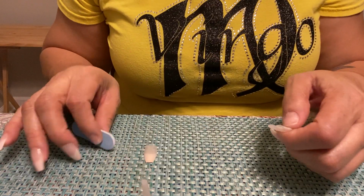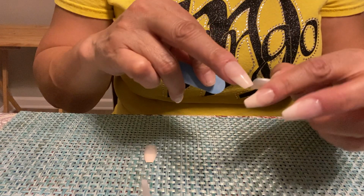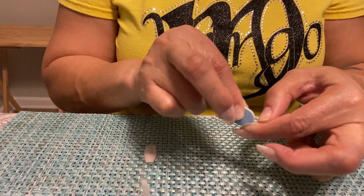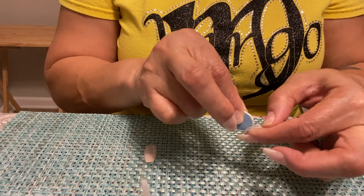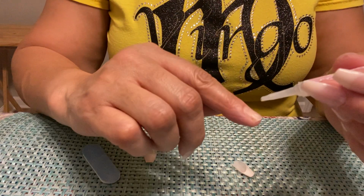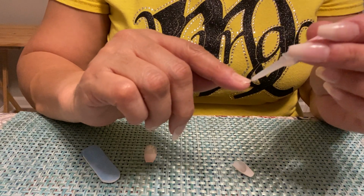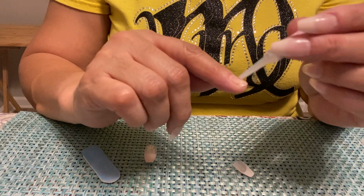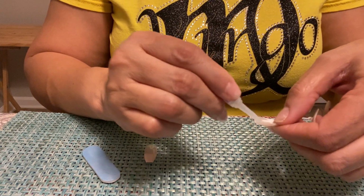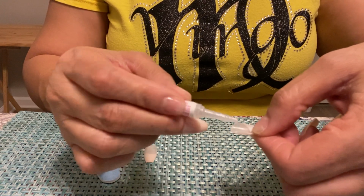Okay, so here we got another one for the pointer finger. Put this one on, then we're gonna go back and take this one off and redo it. I'm gonna try to use the same nail if I can, but it just depends if I can get it to come off without tearing up or anything. All right, so I'm gonna put my glue on my finger. Just spreading it out on there. Okay, now I'm gonna put it on my nail. I'll just put some on it and smooth it out right there like that.